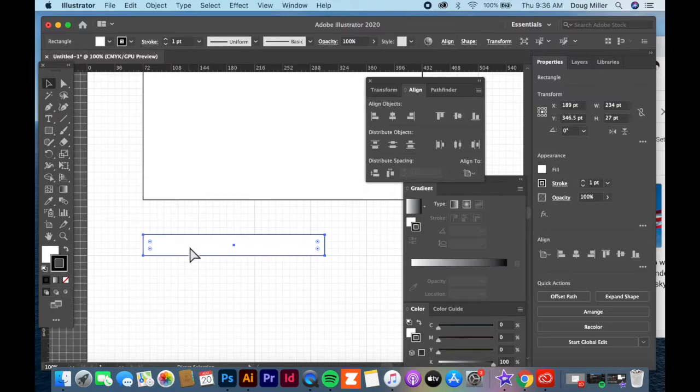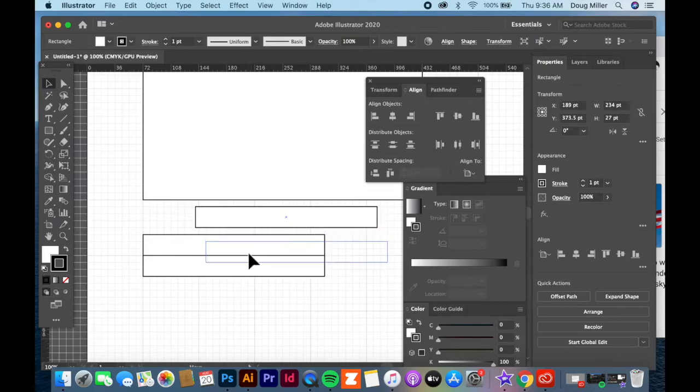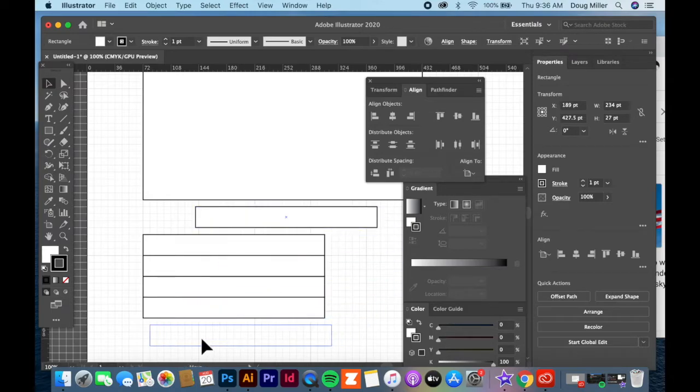So I'm going to copy and paste this. Command C, Command V to paste, and I'm going to hit paste a bunch more times. Paste, paste, paste. So I pasted it 4 times. Now when I click on here, they all paste in the same spot, by the way. I'm going to drag these down, and now I got 5 stripes.